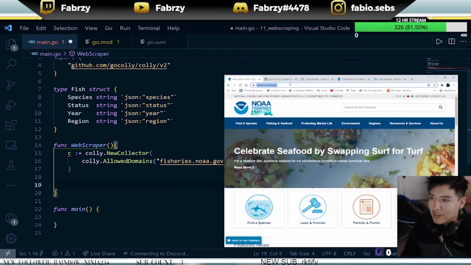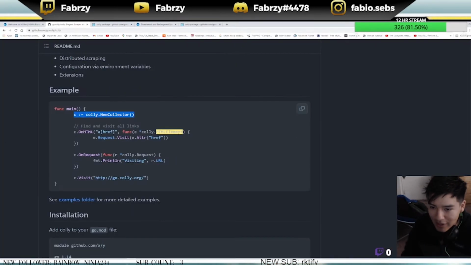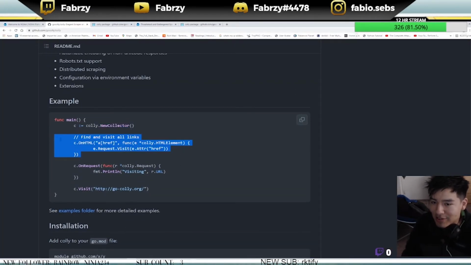Now let's go back to the GitHub repo, and you can see that we have an onHTML function that we have to call. Now, if you're coming from web development, this looks pretty familiar, I would say, right? Because it resembles an event listener, and that's pretty much what it is actually. So this executes once c.visit executes.